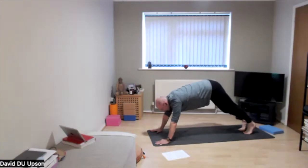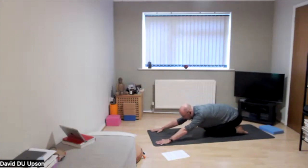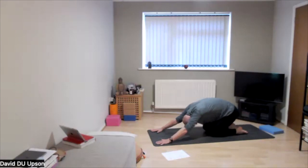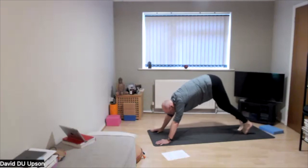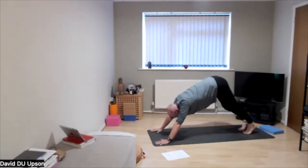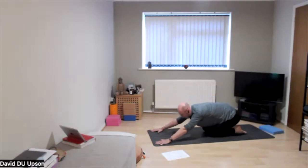Come forwards into plank. Let the knees come to the floor. Untuck the toes as we sit back into child's pose. Take a breath in. Press down through the shins to lift our way back up. Inhale. Knees away from the ground. Roll over the toes into your dog. Come forwards into your plank. Knees come to the floor as you untuck. Sit back onto those heels.